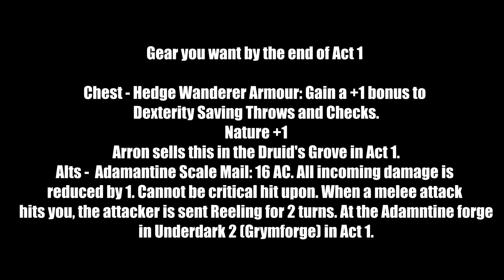Hedge Wanderer's Armor: gain a +1 bonus to dexterity saving throws and checks. Gives you Nature +1. Aron sells this in the Druid's Grove in Act 1. Now, if you find something better, go for the Adamantine Scale Mail, if you could definitely use it.